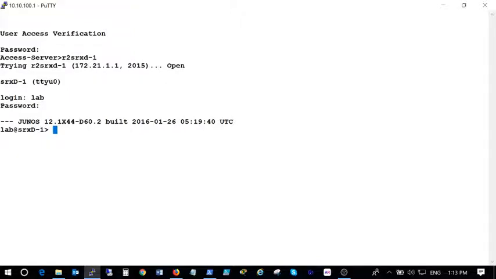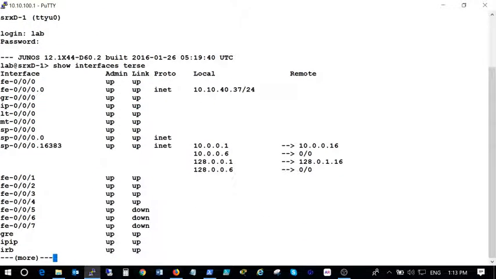First thing I like to do is take a look at the interfaces, to see what's configured on them. So we're going to do a show interface terse. What that reveals is that our management interface is fe-0/0/0, and looking at it, we find the IP address is 10.10.40.37.